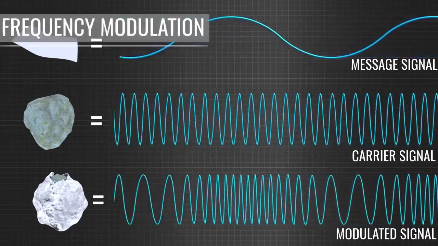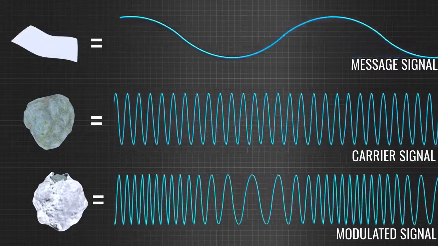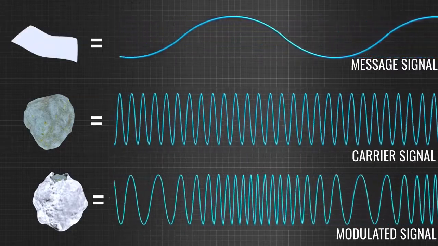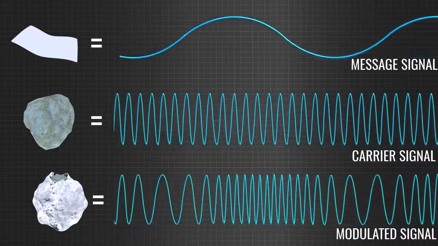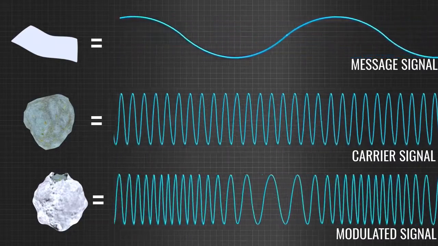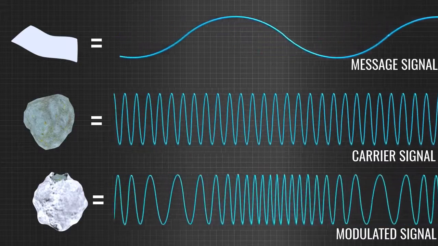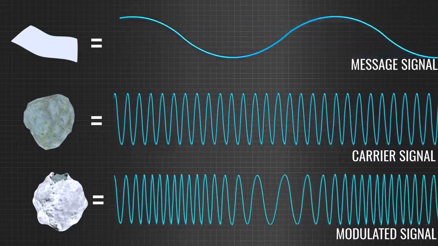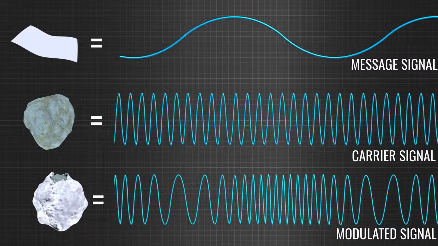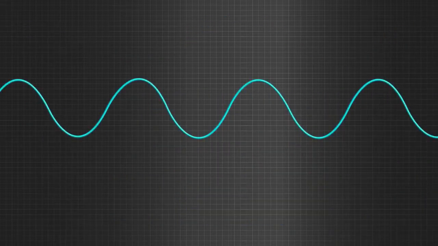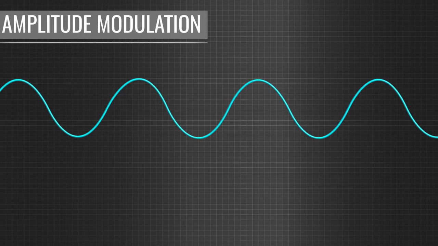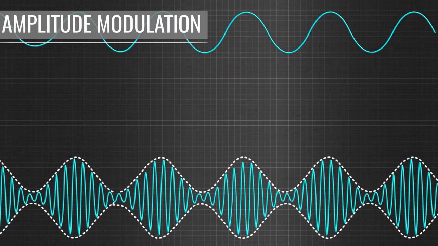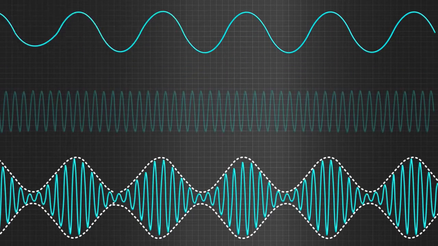Please note that the frequency of a carrier signal is always high, which means the modulated signal is also of high frequency and energy. The value of the original signal can be easily retrieved from the frequency of the modulated signal. In the same way, we can also achieve amplitude modulation. Here, the amplitude of the carrier signal is varied based on the value of the message signal.